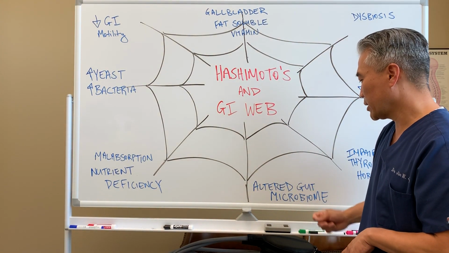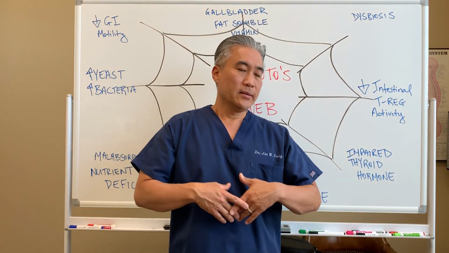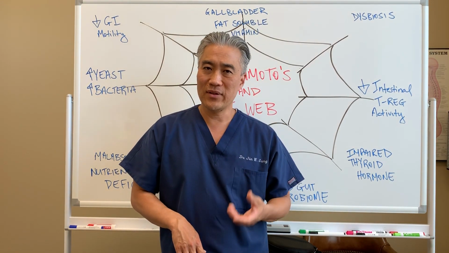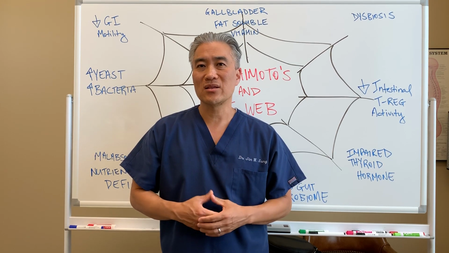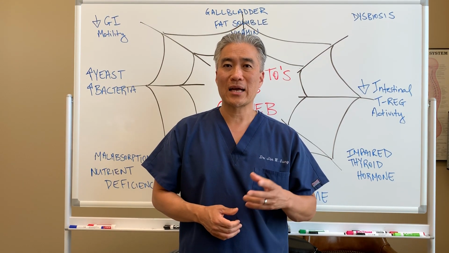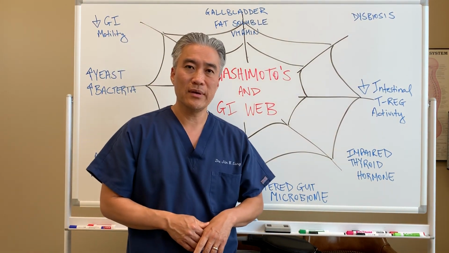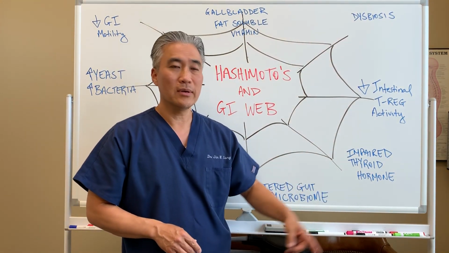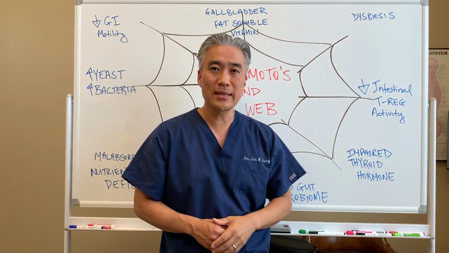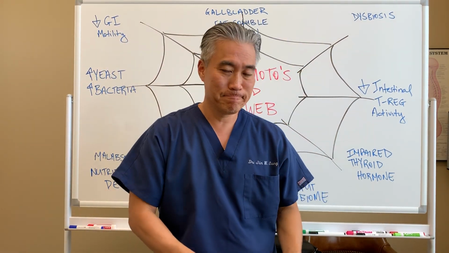Another one is altered gut microbiome. Patients come in, they have a gallbladder issue, so they say, I can't eat this type of food. They have pancreatic enzyme issues, and I can't have this type of food. They start to lack the diversity of their gut as a result of a poor diet or a lack of diversity in the diet, and your gut microbiome will start to suffer, impacting thyroid hormone, impacting T regulatory cells, impacting gut permeability, impacting gallbladder function, impacting GI motility.